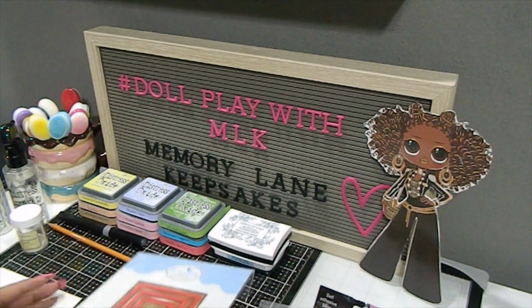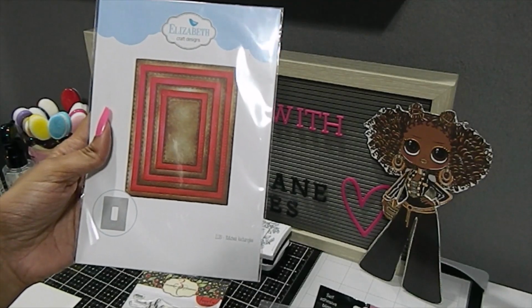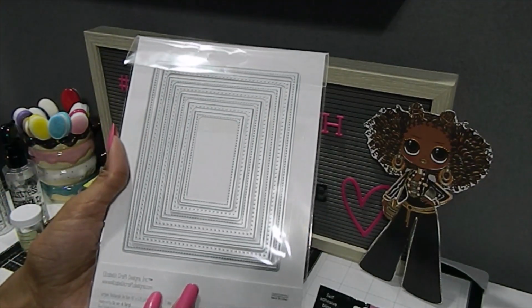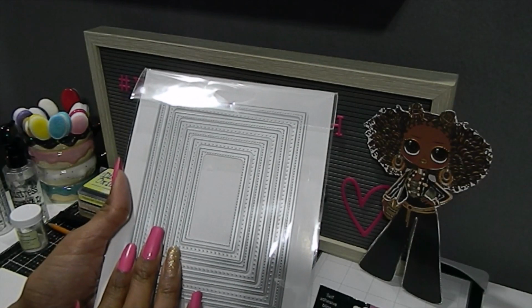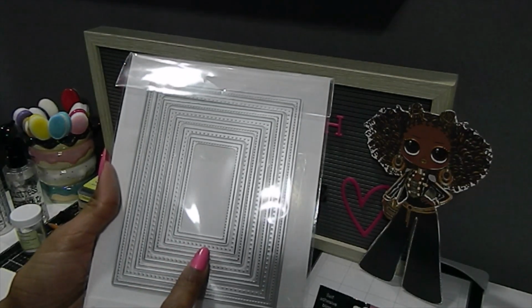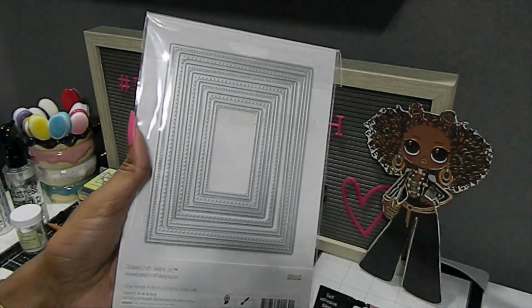I was really happy to be able to pull out this new die that I got from Elizabeth Craft Designs about a year ago. This is called Stitch Rectangles. Now what's really cool about this die is the fact that you get a whole wonderful array of different dies. It has stitching on one die, and then it starts off with dots on the next die, and then it keeps rotating from there. That's the beauty of these dies. I absolutely love the way these dies are layered.